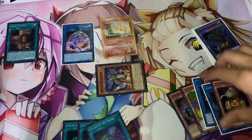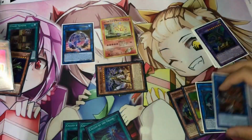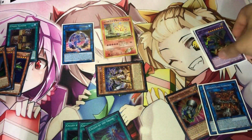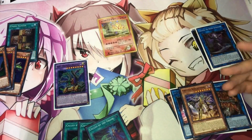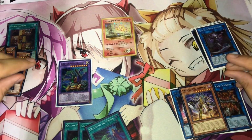Boom. Now that you have A, B, and C in your graveyard, you're going to banish all three pieces, to summon your ABC Buster from your extra deck. And from here, you have the full Orcust combo, which I'm not going to show you guys again and again because you've seen it like a million times. But I'll show you the end board in 3, 2.